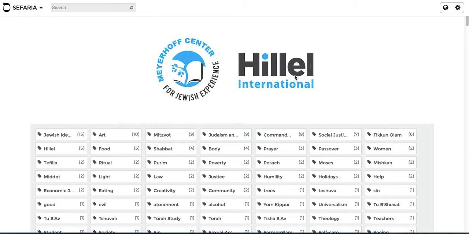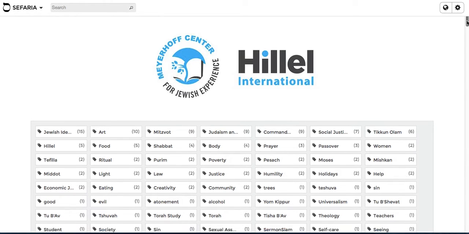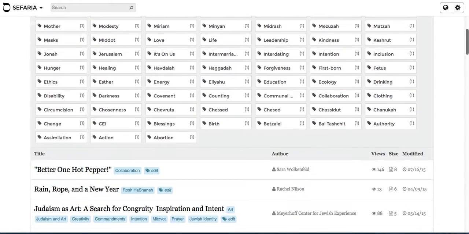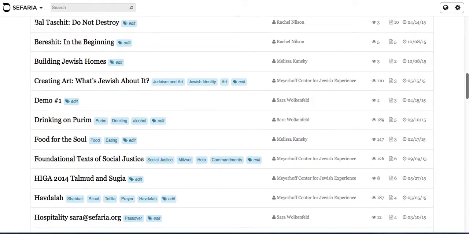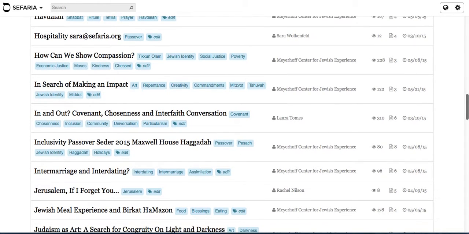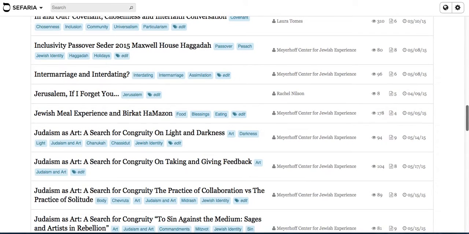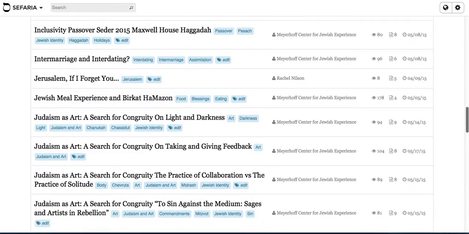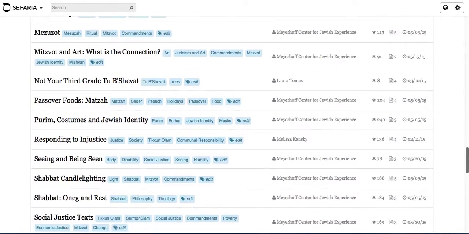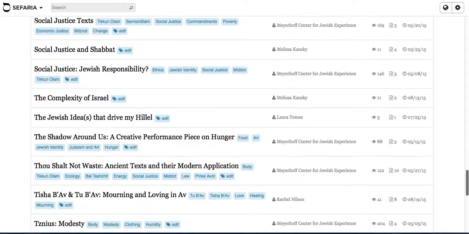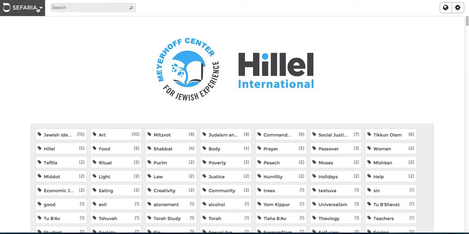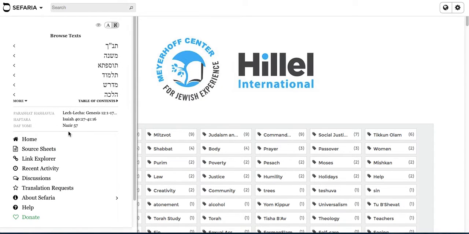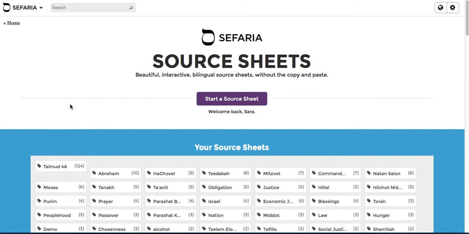So for example, here is Hillel International's page on Sefaria. They have a number of source sheets. Some of these are publicly available. Many of them are not, and are available only to those who are signed up for the Hillel Educators group. And if they want to know where is the official Hillel source sheet on whatever topic, they can come to this page. And again, all these source sheets are available to them. They're freely reusable. And we've begun to see schools doing that, and individual classes as well, if they just want to store source sheets all in one place where everyone can access them.